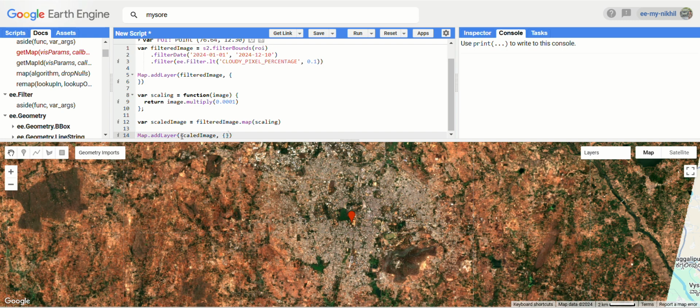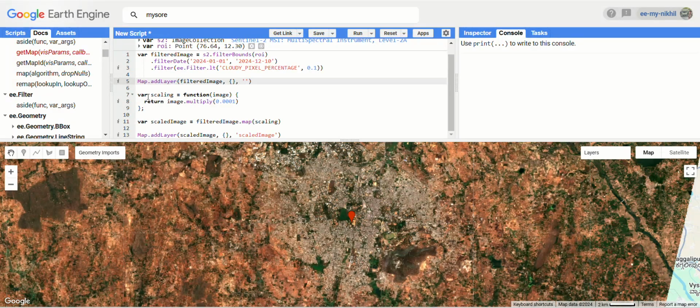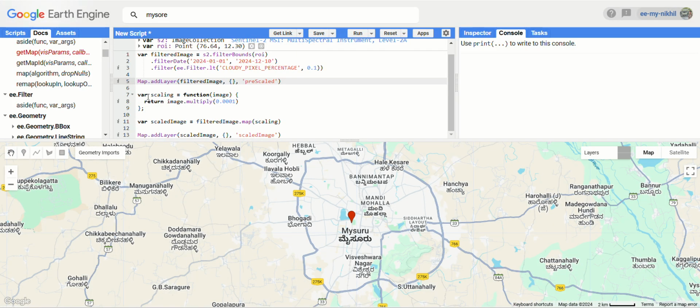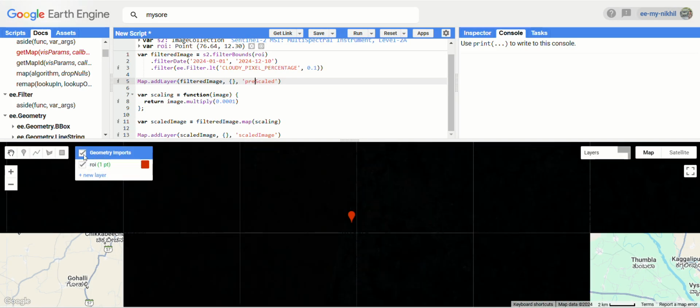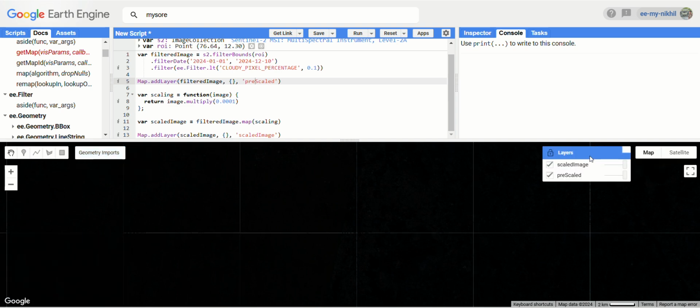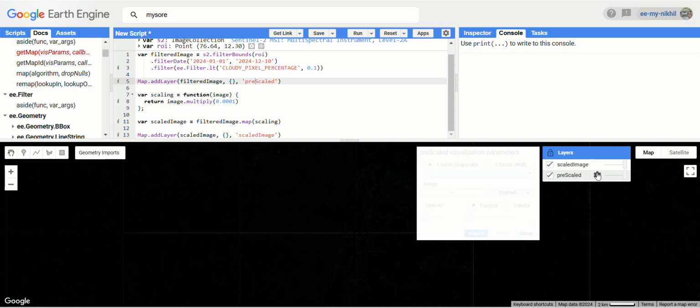So you can just rename it as scaled image, and here I am renaming it as prescale. It means before scaling. Let's give it a run now. So you can uncheck this geometry. So we have the two layers. Let's stretch those values. So first I'm going to my pre-scaled image.